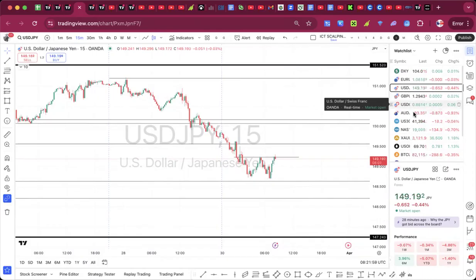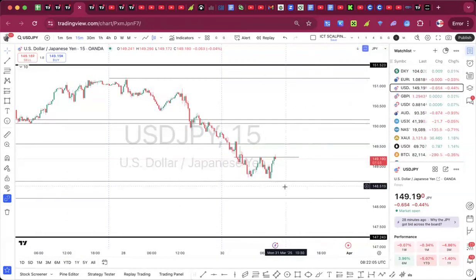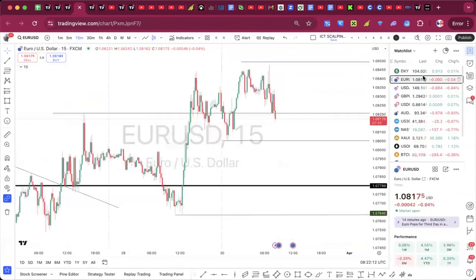Maybe I've missed out on the timing for the London session. These are very simple stuff, right? Or a liquidity comes to be grabbed here and I will still find my entry. So you can see the logic and strategic way of trading. We're already short here and then we're waiting.